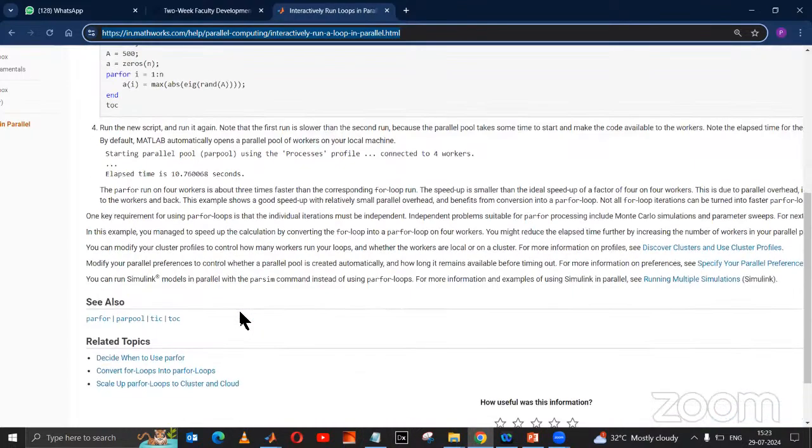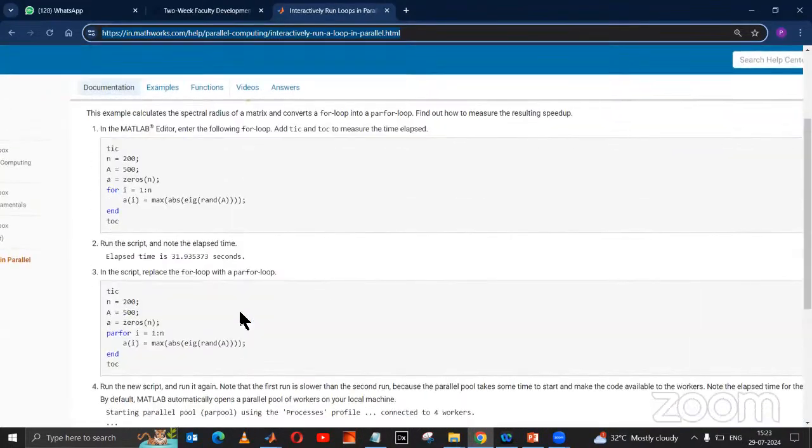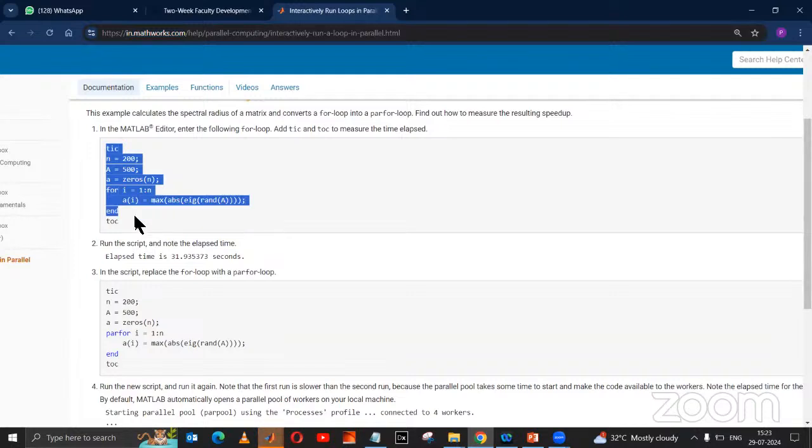So how can you write it? You use tic, then your variable names and zeros, and then instead of the for loop you use parfor. Here the same thing is written. You can measure the time elapsed using tic and toc.